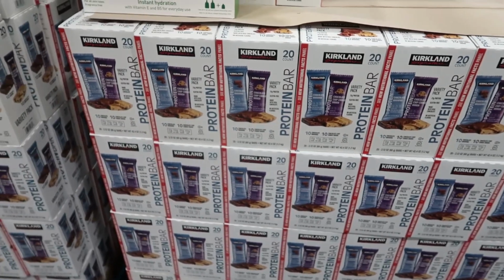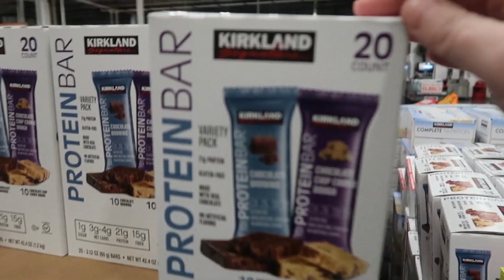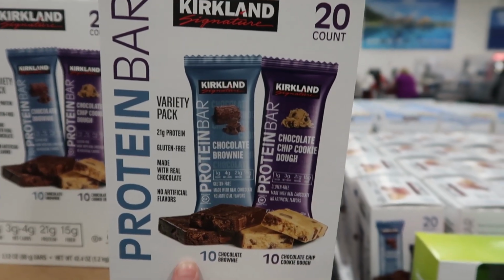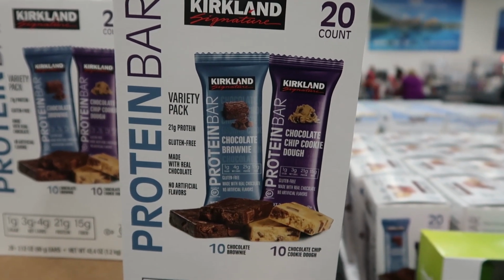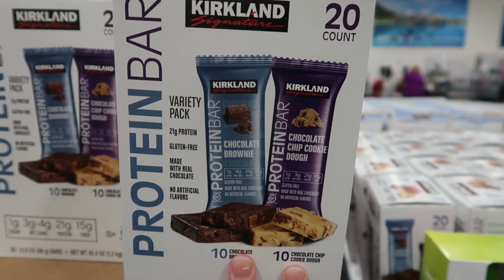Here is another dirty keto find. I don't like these myself. I don't love the ingredients, but if you're okay with dirty keto, these are totally an option. My husband loves these. He's not on low carb eating real well. He's low carb probably a little bit, but not keto. My son and my husband love these, so we usually stock up on these.